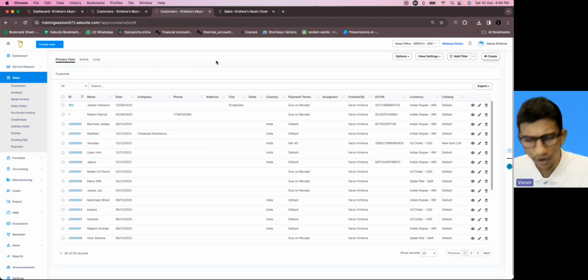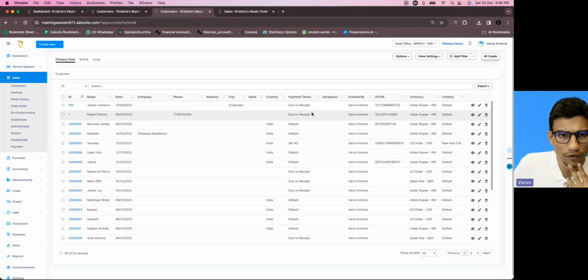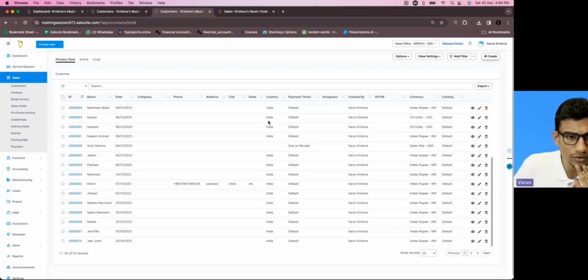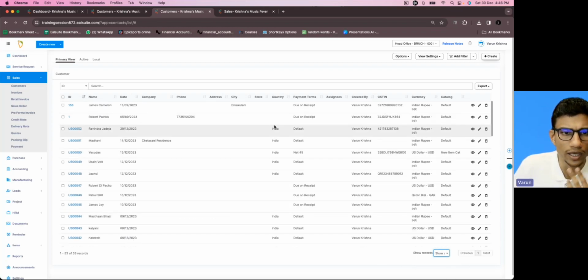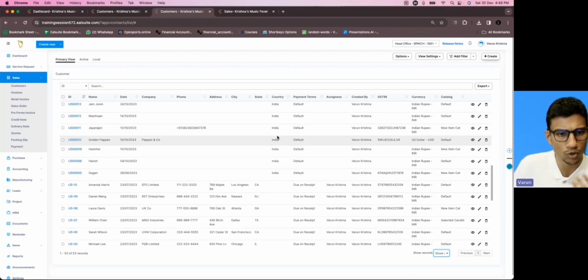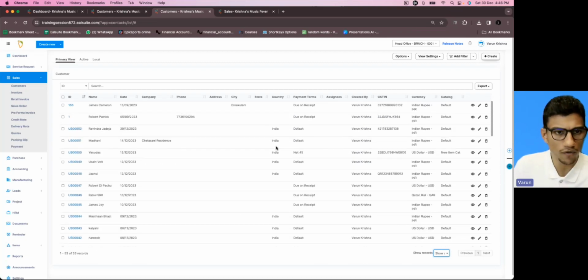So I'd already written down a few things I can show you. If you take a look into the country column or the country field, you can see that there are countries, like mentioned. I'm going to put it as show all. Let it reload. Yeah. So there are a bunch of customers who are directly associated with the country of India, and the rest of the fields are entirely empty.